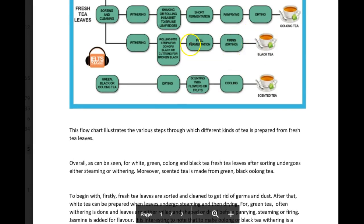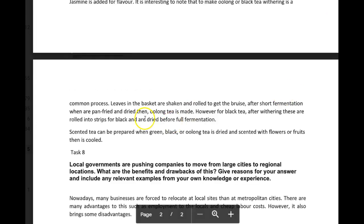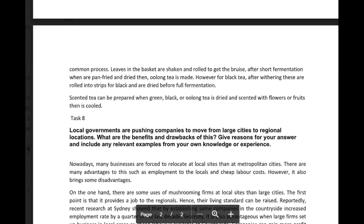Black tea. No, so they are. I'm confused. Wait a minute. They're rolled into strips. So no, that's not true. They are dried after full fermentation. Because look, first full fermentation and then dried. So that's why I'm so confused. So that's incorrect. Scented tea can be prepared when green, black, or oolong tea is dried and scented with flowers or fruits and then is cooled. Okay, so this part's okay, but this part had some inaccuracies.